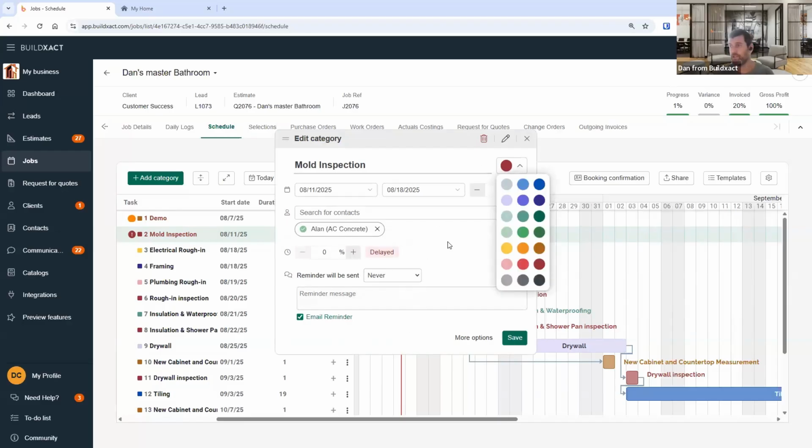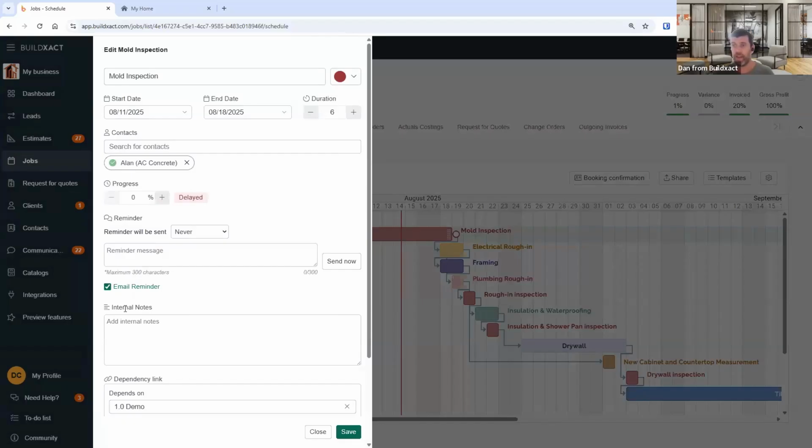We've also added internal notes versus reminders. If I either single click on this and go more options, or I double click, much the same, we've got an internal notes field here versus a reminders message here. Previously we only had the reminder message, which if you were assigning people, like I've got Alan here, you can say remind them a couple of days before, and we had a message for that, which could be contact the foreman when you get to site, like here's his phone number.